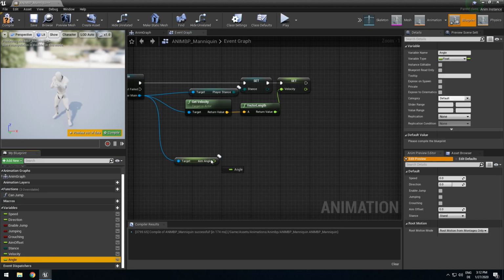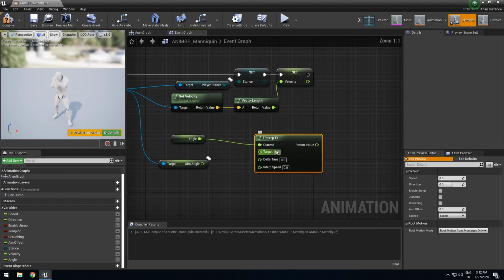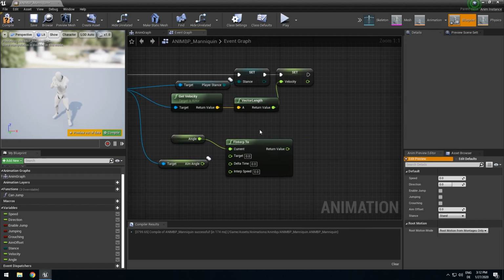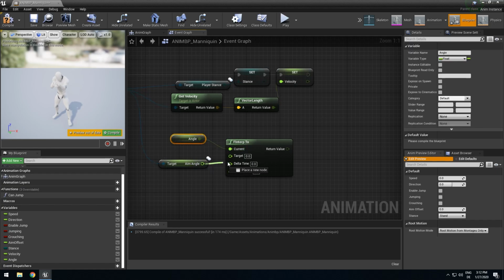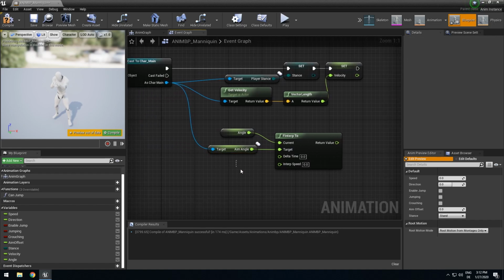But how I'm gonna set this is I'm gonna go FInterp2. What an FInterp does is it smoothly takes value A to value B. In our case, current is our angle. And this is our target.